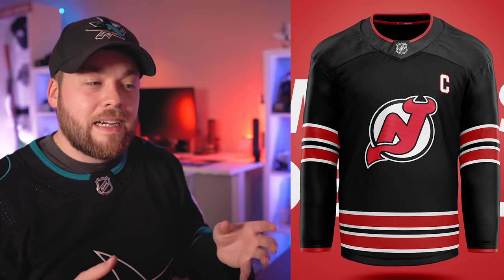Number 19, the Arizona Coyotes — to me this is basically a generic, respectable, simple jersey. All that in a positive way; there's nothing wrong with it, it's just kind of average. Number 18, the New Jersey Devils — I think a lot of Devils fans are going to like this. I'm in a unique position — I get to read the comments all the time, so I know what people like from different fan bases. There are a lot of New Jersey Devils fans who love concepts in black, and I'm with them. I like the simple striping; I just feel like it's maybe missing something — maybe a little shoulder patch. But good job Gabriel on this one.